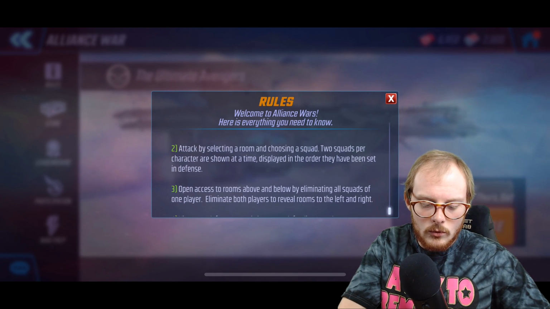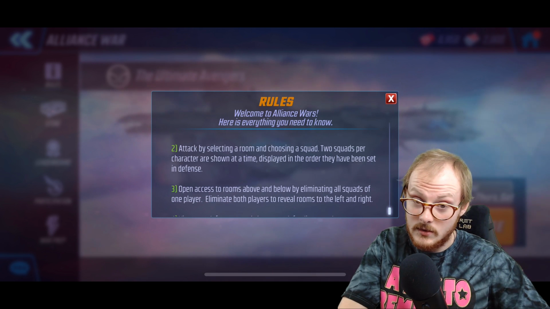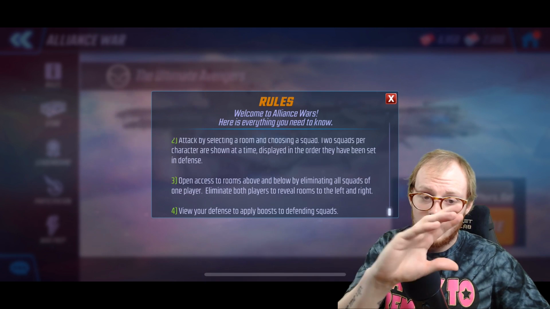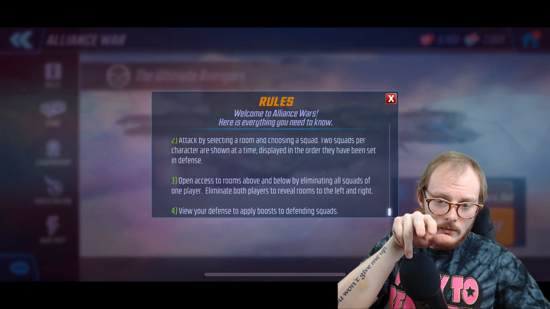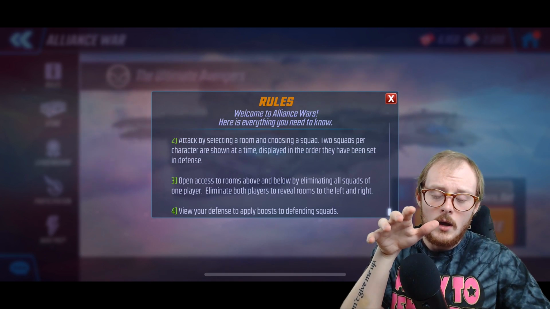Attack by selecting a room and choosing a squad. 2 squads per character are shown at a time. This is what we talked about before, and they're going to be displayed in the order of their defense. So that's what we talked about before, is that you can only see 2 of these squads, and it'll just be 1, 2, and then there's 6 other slots, but you can't see what they are.